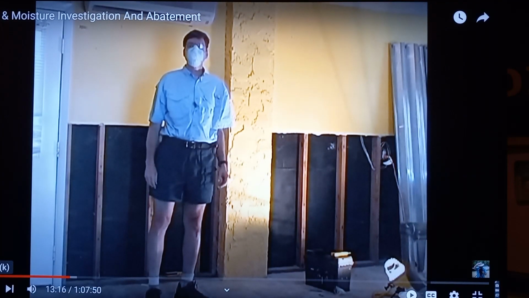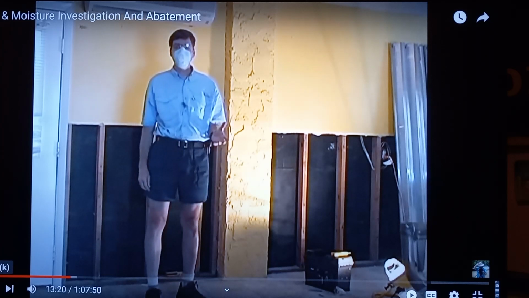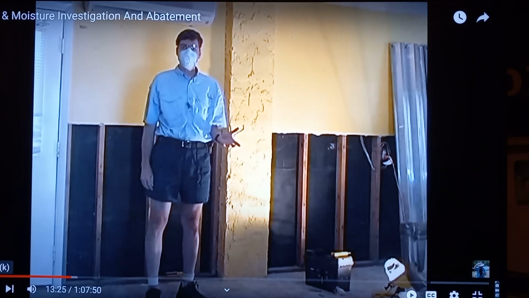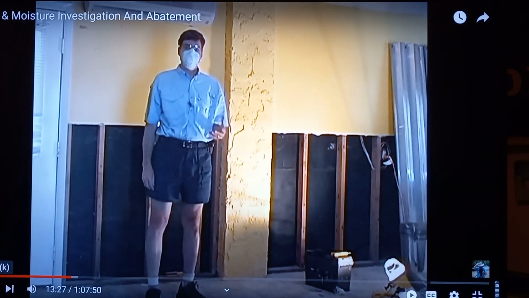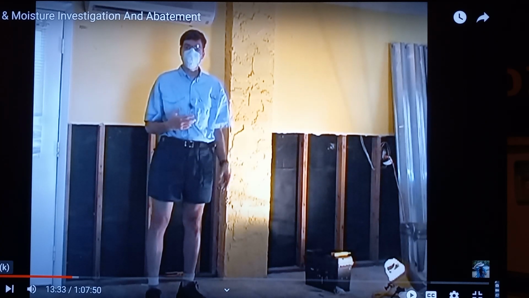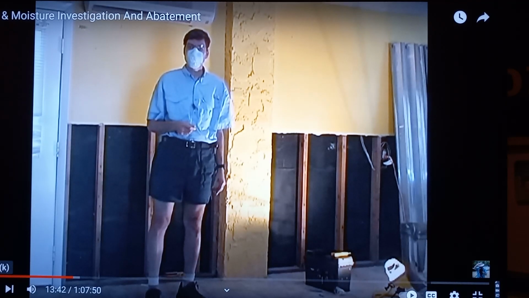Some of the common water events may be due to rain, roof leaks, plumbing leaks, condensation from HVAC air handlers, tidal surges, and that's what we have here, where the ocean seawater actually came into the house, or it could be freshwater events from overflow of ponds or lakes during heavy rains, or rivers.